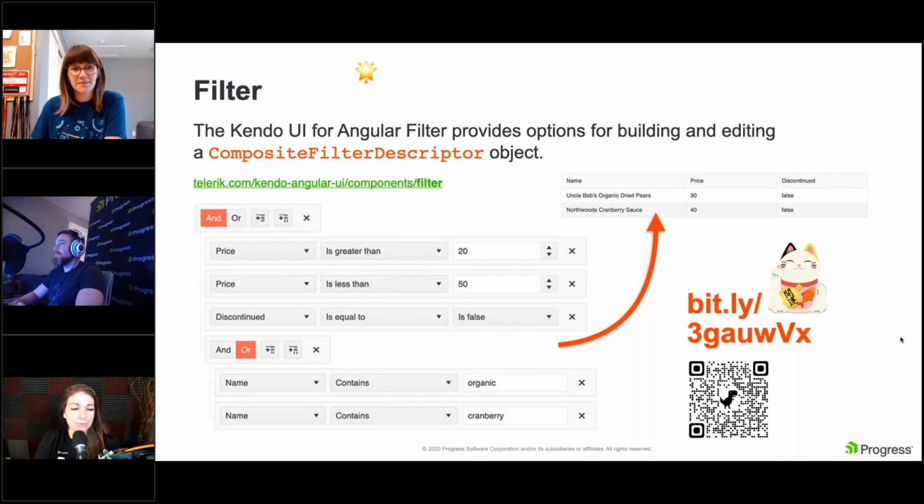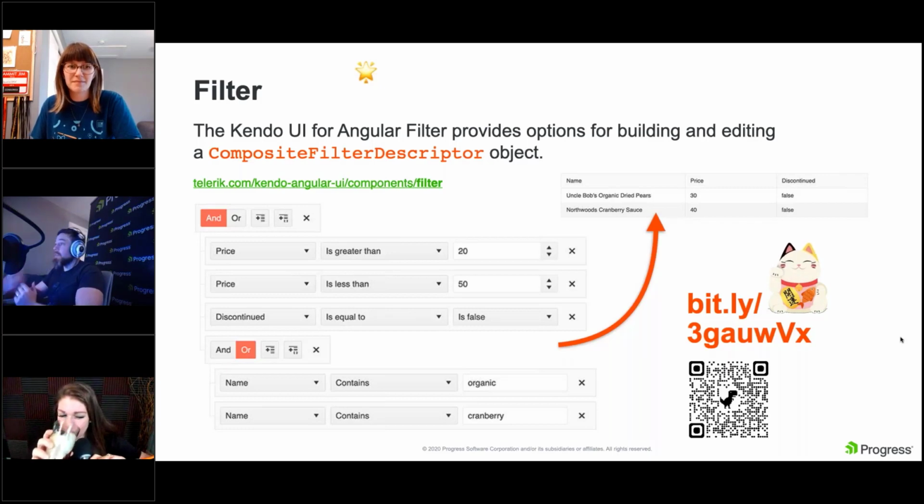Carl, do the other flavors like React and Vue and jQuery, do they all have filter? Is this new for the suite? Yeah, so with this release, we have the filter component available in all the Kendo UI suites as a native component. Nice. Built for each one. So we actually added this into some of the libraries with the last release. jQuery's actually had it for some time, but both Vue and Angular got it with R1 2022.